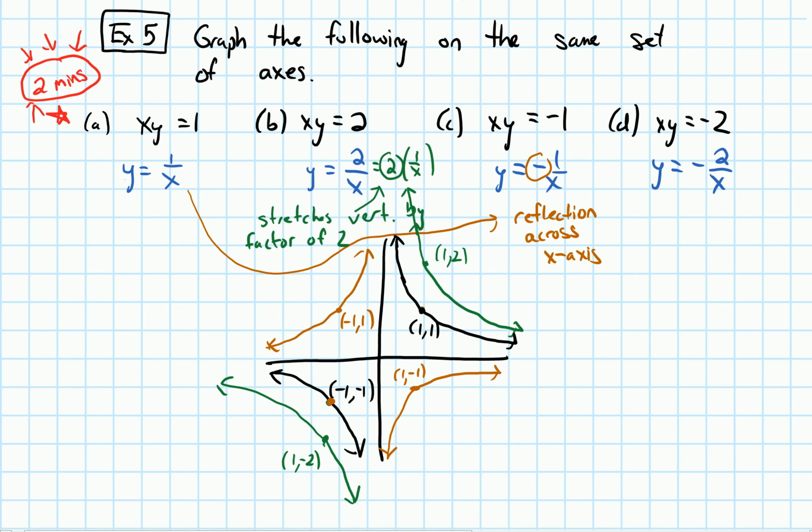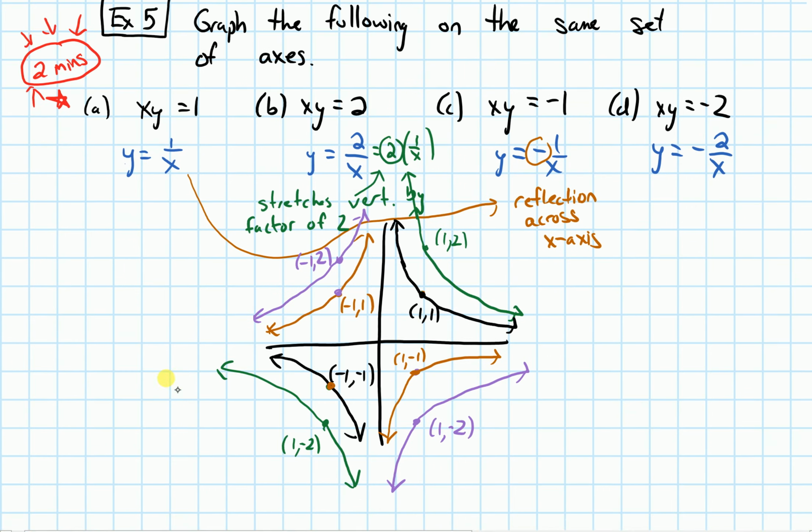So finally, there's one more of these. The -2 over x will take the graph of -1 over x, and it'll stretch it vertically by a factor of 2. So this point, instead of being at 1, -1, will now be at 1, comma, negative 2. And that'll look something like this. And then for the point that's at negative 1, comma 1, that point will now be at negative 1, comma 2. And my graph will look something like this. Okay, so that's not perfectly to scale, but still, that's the idea of what these graphs look like.